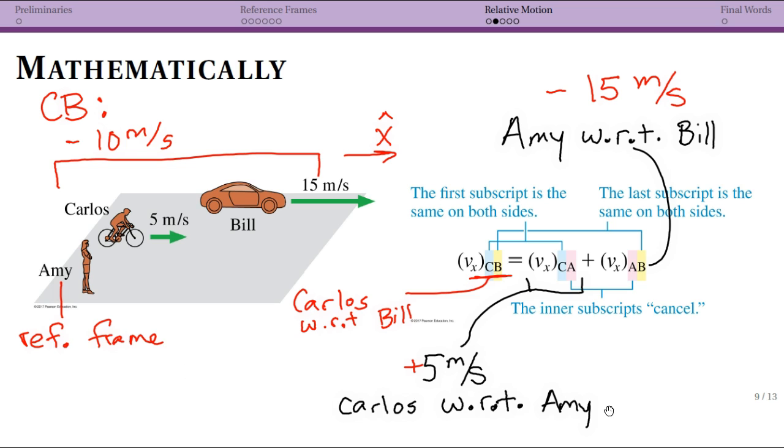But now let's come over here and look at the math. So if I just try to do the math I could say that this is, let's see, my first one we said was plus 5 meters per second and my second one was negative 15 meters per second. The math then also says negative 10 meters per second. So the math works out and so does just the reasoning.